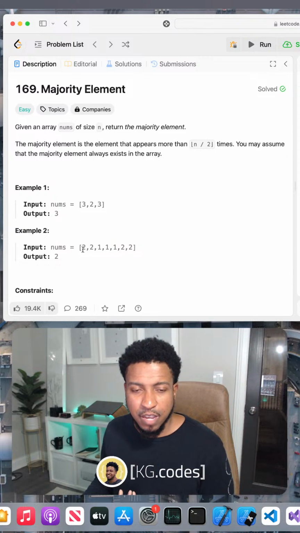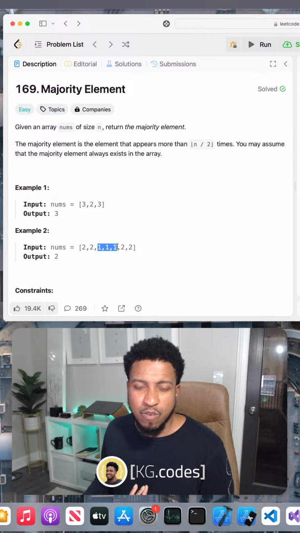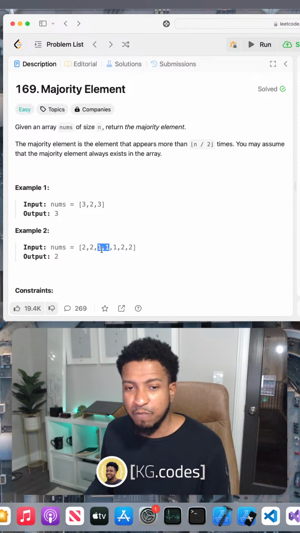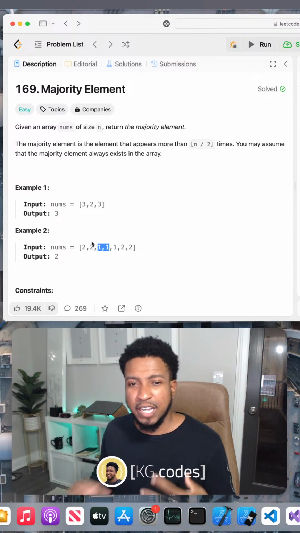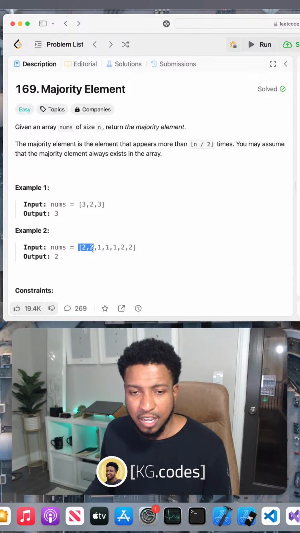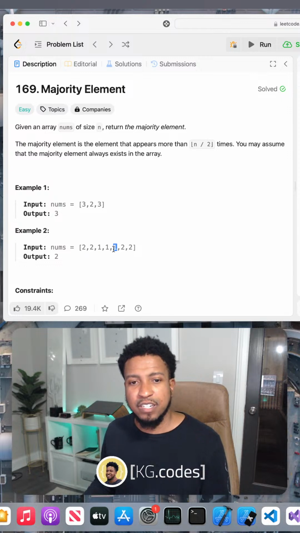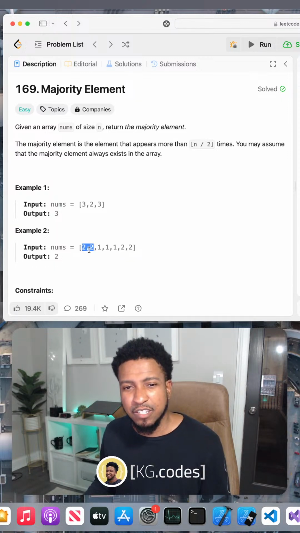Let's say our candidate is 2, and we count two 2s. Then we see three 1s that aren't our candidate. Once we get to this third one, we've outdone our candidate count. If we subtract while we're finding different things, we'll get down to a count of 0 for this candidate, and we'll at least think at the time that this isn't the true candidate.